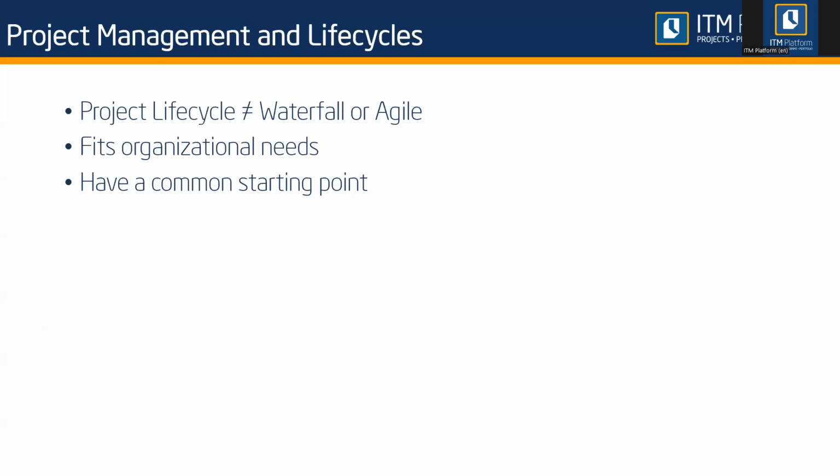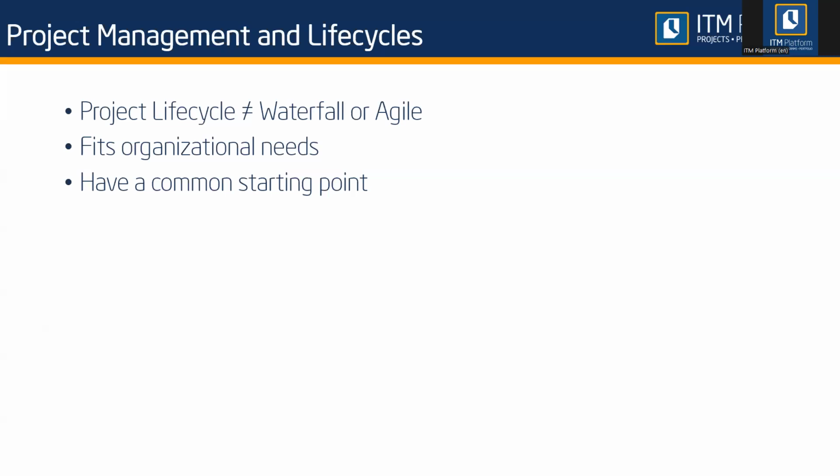For ITM Platform, this is also key, that you can identify that starting point. Maybe it's as simple as just define the name and that's it, or maybe provide a name and a description. But you always have a common starting point, after which we can make a lot of different decisions along the road. For example, maybe you start the same way for a strategic project and an ongoing project, but after a little while you realize that these two will have a different behavior, so they need to follow different steps.